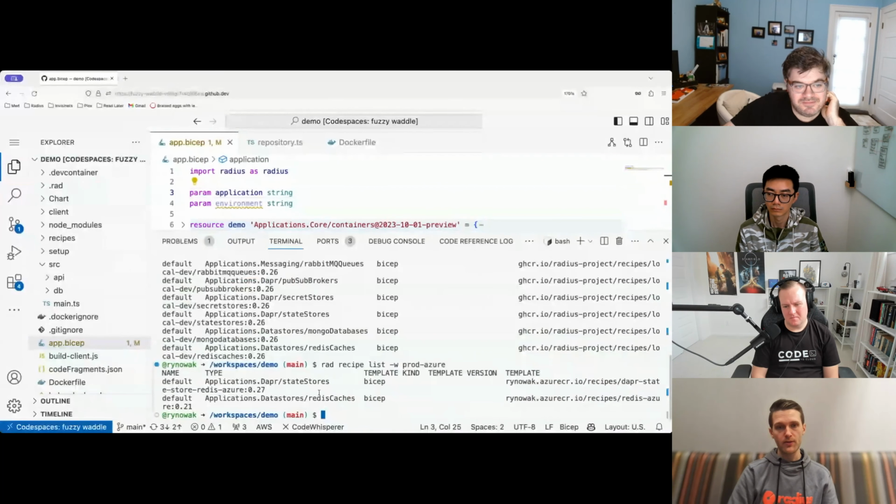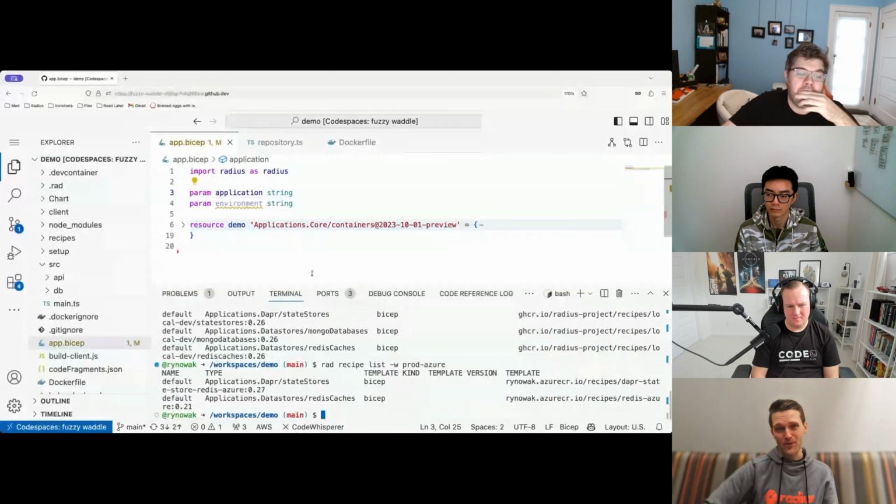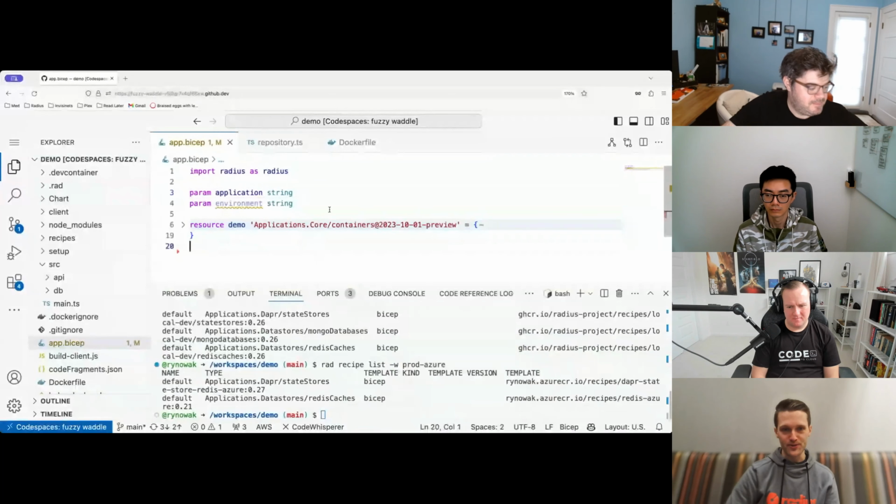Yeah, and earlier we were talking about being able to reuse a lot of the existing assets that you have. So if you have existing Bicep modules, if you have existing Terraform modules, things for, well, this is how we already deploy things like Azure Cache for Redis. You just plug them right in as a recipe. We have a guide on how to take existing modules, and it's very easy to get them set up as recipes. And now this is exactly how those just plug in.